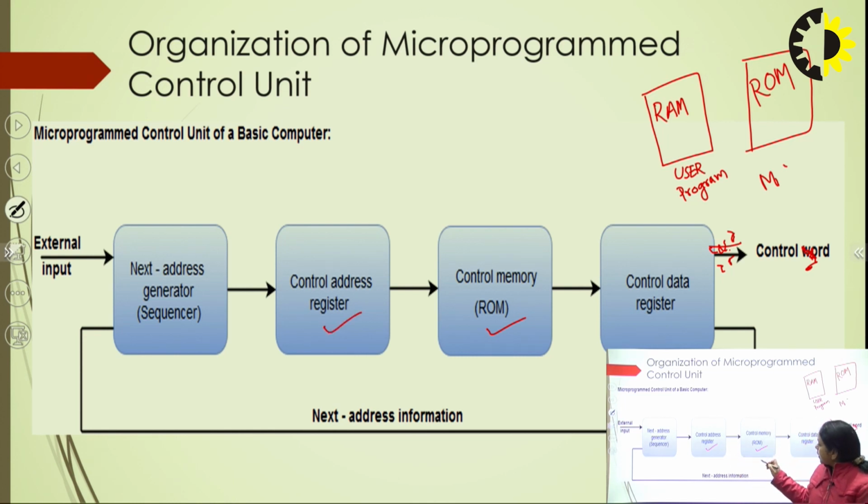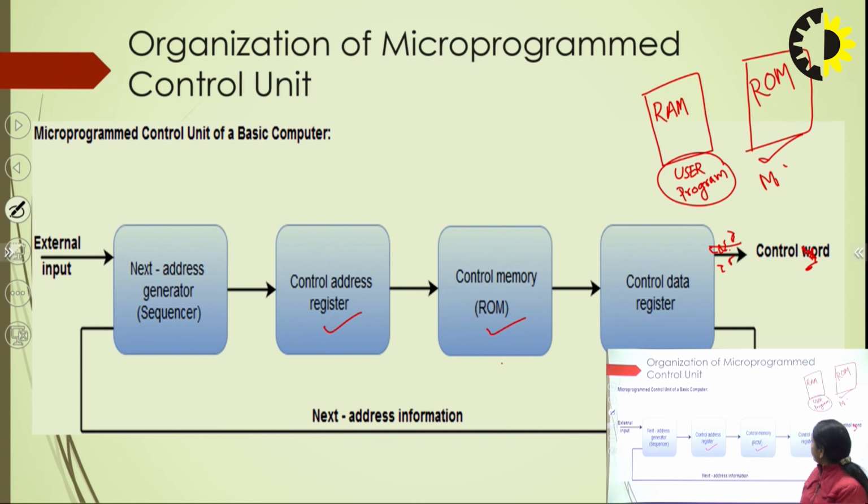In this case we are storing micro instruction, and now what is the use of control address register? Why do we use this control address register? Control address register is used to store the address of that micro instruction which is going to execute. Now the question is, why do we require a micro instruction to execute? We require this micro instruction to execute because we need to generate control signal for the user program. Okay, for this user program we have to execute micro instruction to generate control signal. So that control address register will have the address of this micro instruction which is going to execute.